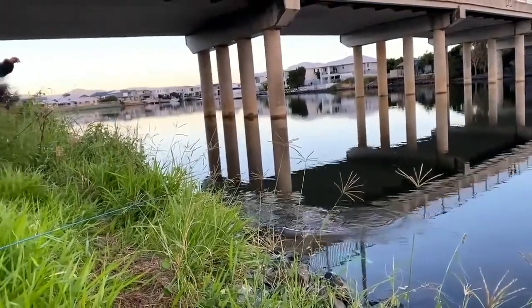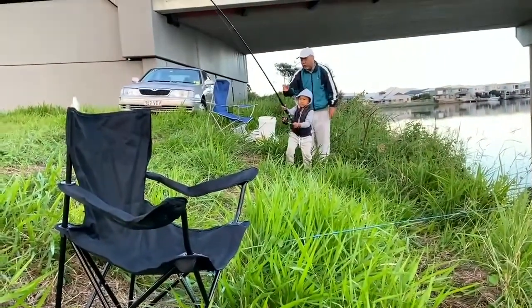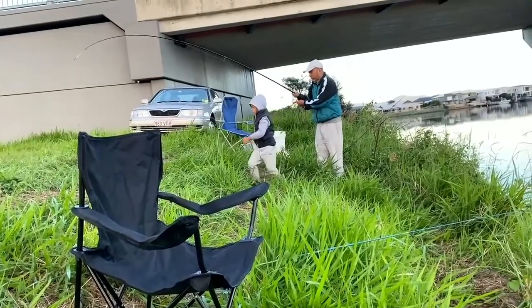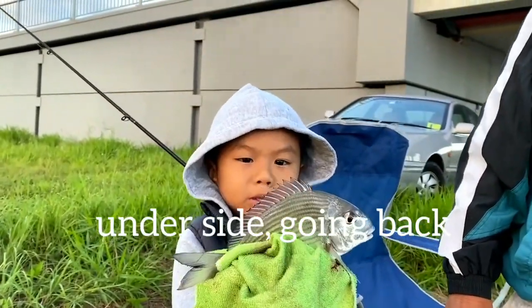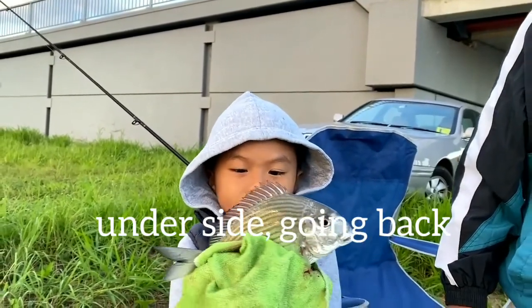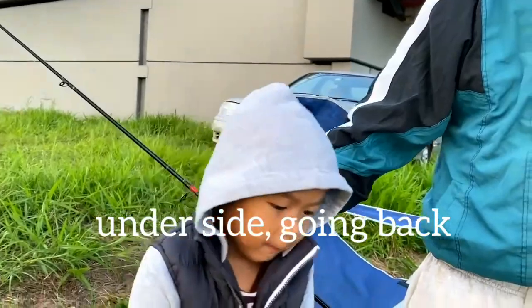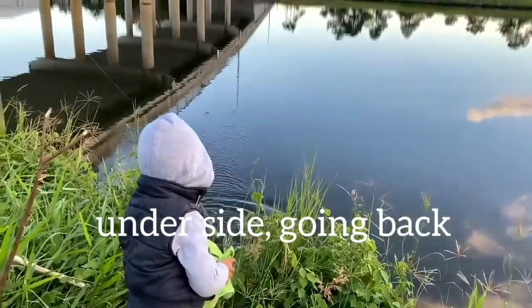It survived, but it's pretty small. Now we're going to release it. Good boy. Now go down there to mommy. Good. Now give it to the cat.